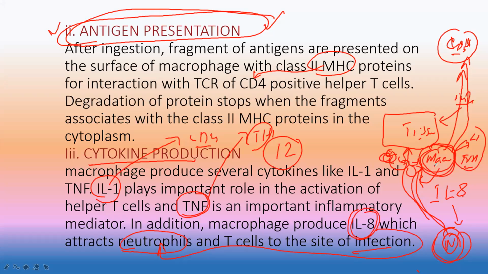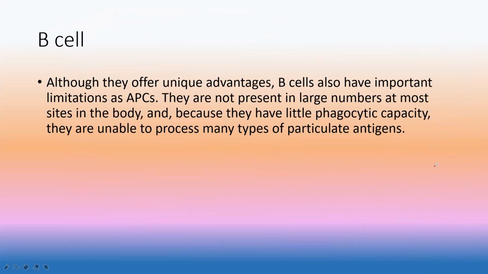Why? Because the infection is going to chronicity, with strong bacteria and repeated infection. I need the help of lymphocytes now, so lymphocytes are more in number. In chronic infection, lymphocytes are more in number. In acute infection, the neutrophil is more in number in your blood for fighting. So we can also check from the blood test whether the patient has an acute or chronic disease. Done? Okay, now let's move on.